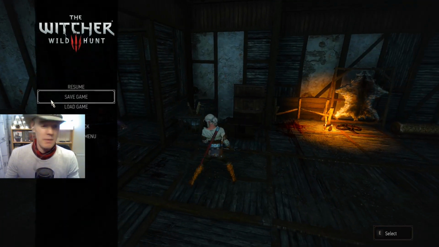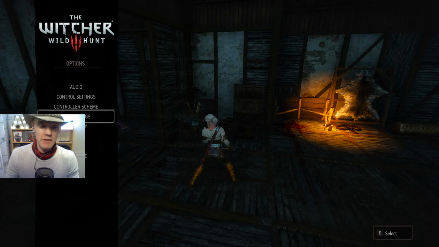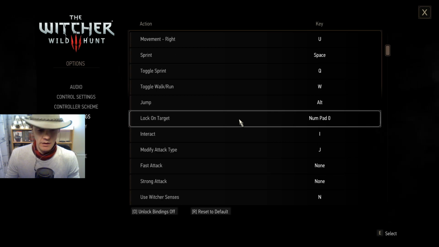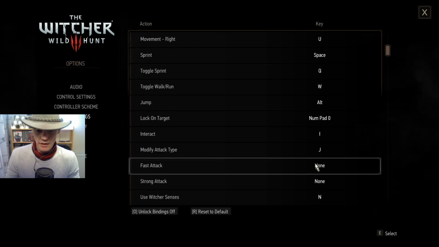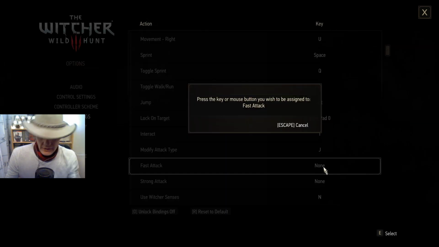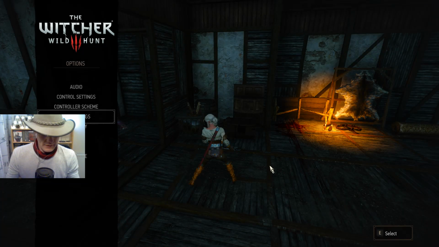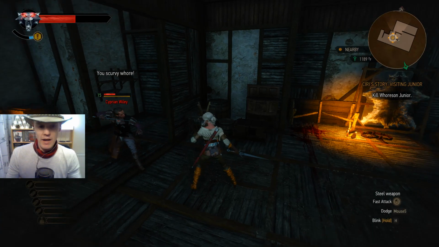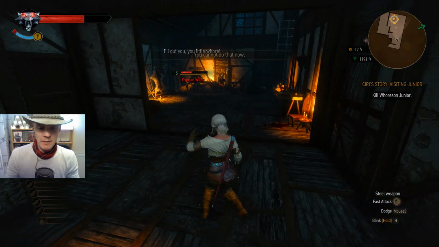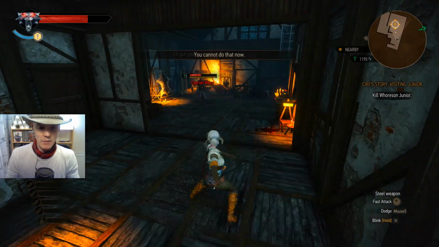You scared? Let me just check that I haven't accidentally removed the swing sword key, because that's quite an important one. Fast attack. Yeah, that would help. I have no idea how that managed to do that. Okay, I wasn't being completely useless. It's just that I had no ability to attack. This makes me feel a little bit better.